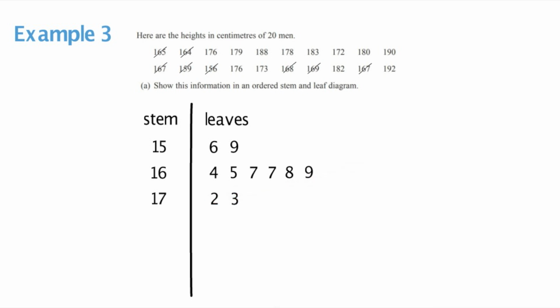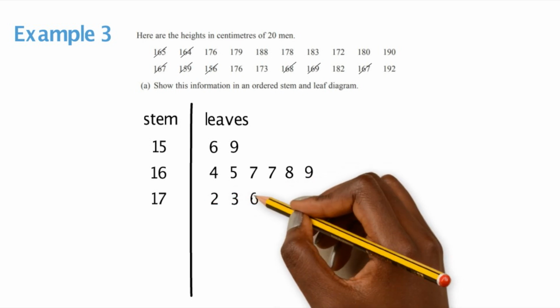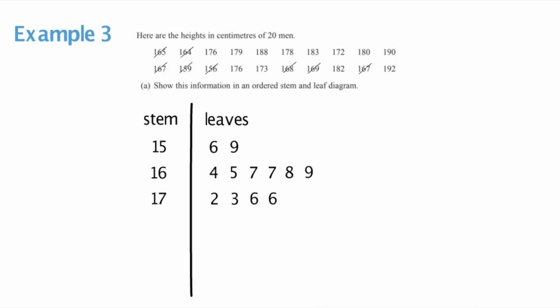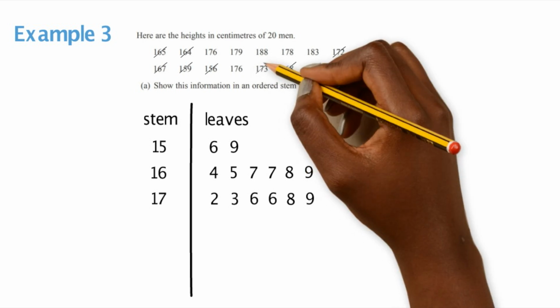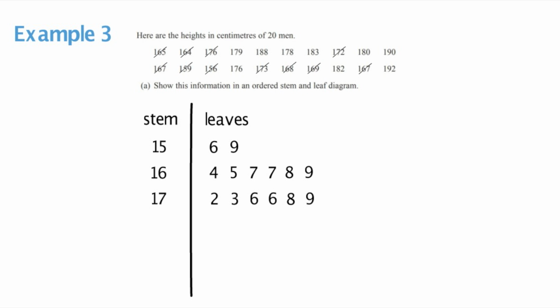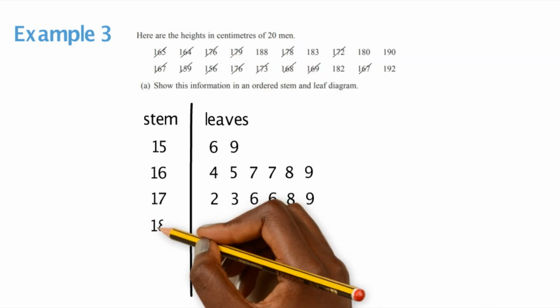So carrying on, you would have your 17s because you have 170 numbers. Again, notice how they're in number order. Notice how 176 appeared twice, so that's why I wrote the 2 6s. It was the same with 167 as well. Once you go along, it's basically the same pattern each time. Again, just crossing them out so we don't forget, in case we miss a number out.